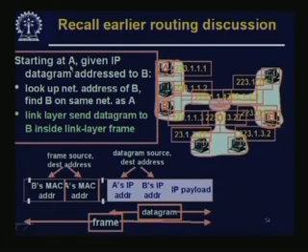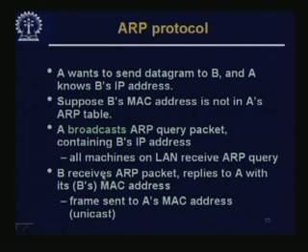Starting at A, we want to send a datagram addressed to B, so we look up the net address or link layer address of B. From A, I want to know B's MAC address. I know B's IP address, 223.1.1.1, but I want to know his MAC address. So there is a frame with A's IP address, B's IP address and some IP payload, which is broadcast. We will look at the details.